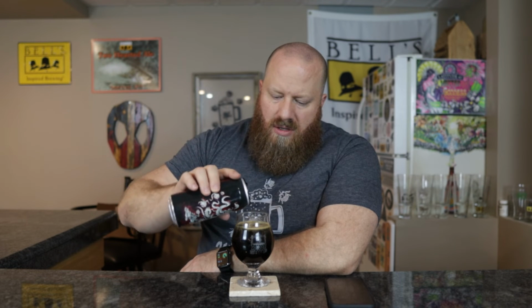Is it like a... Let me pour some more in here. I want to say it's like a tart fruit, like underripe dark cherry. Could you go with that? It's gonna take a while to taste this one. I think it would warm up some. I did an 8.1 percent stout before this that was warmer than this. So I think being in that box, it is a little colder.